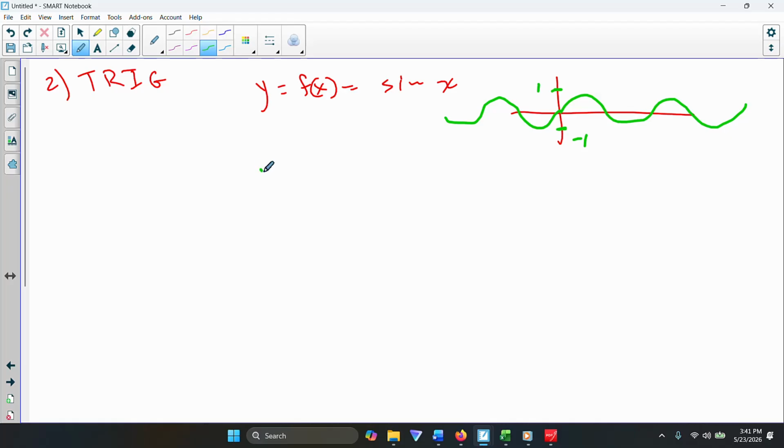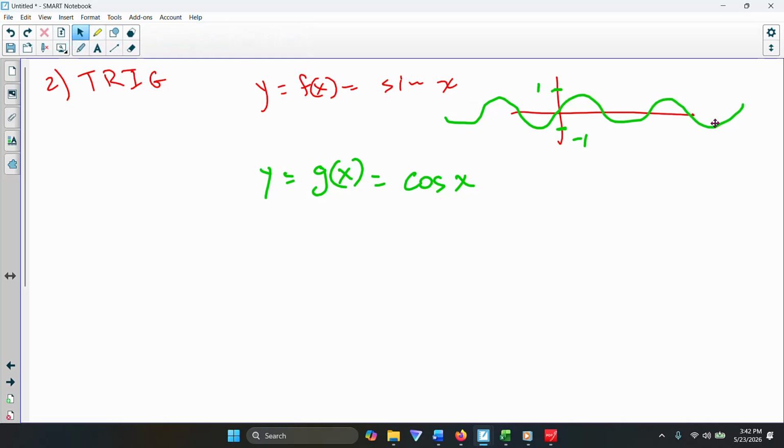So how about the second function? Let's say y equals, let's just call it g of x, so that I don't have the same letter. So what's cosine of x? Well, cosine of x is the same thing as sine of x, but shifted by pi over 2, in other words, 90 degrees. So if I were to shift this horizontally, I should say, not up and down, but side to side, there, I just created my cosine.